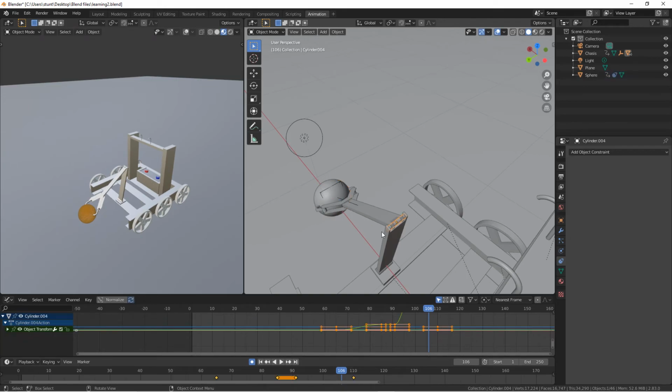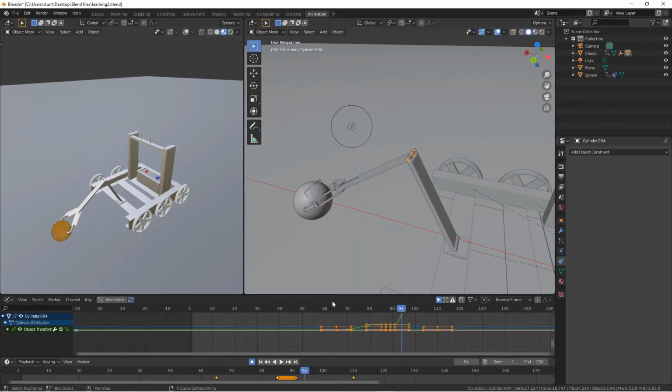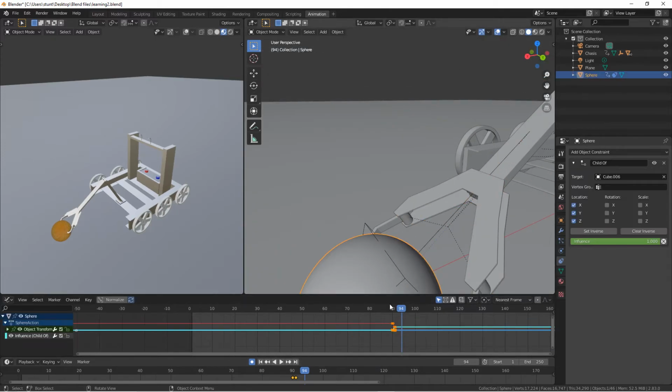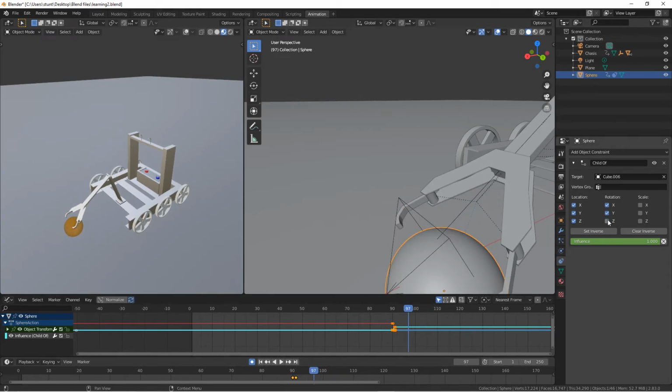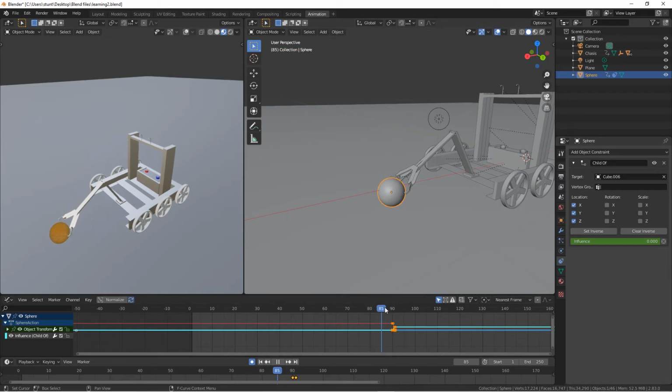Hopefully it's just maybe a bug in the system, because this should work in theory, unless... Oh, it needs to match the rotation, I think. No. No, it doesn't. Okay. Huh.